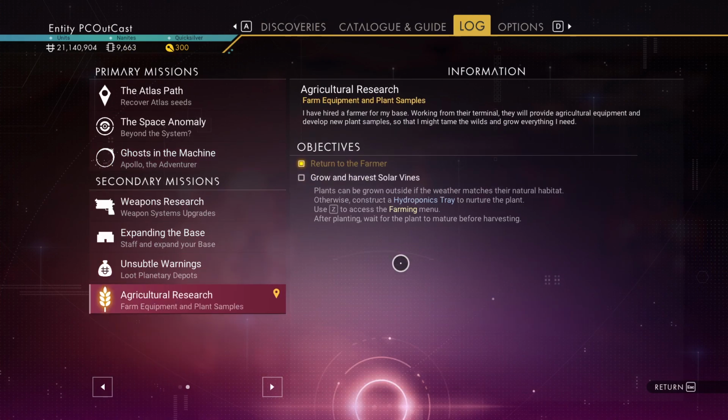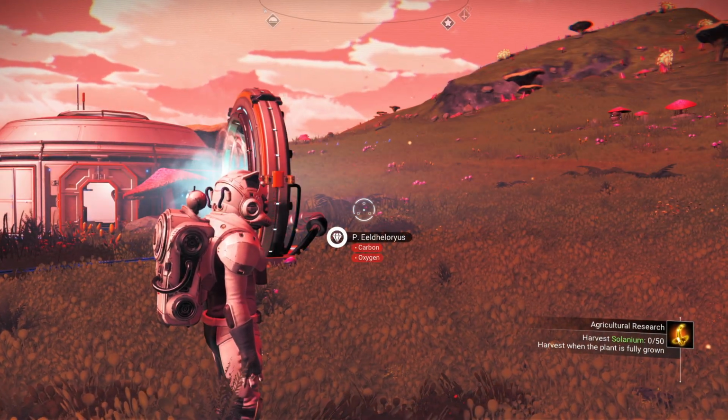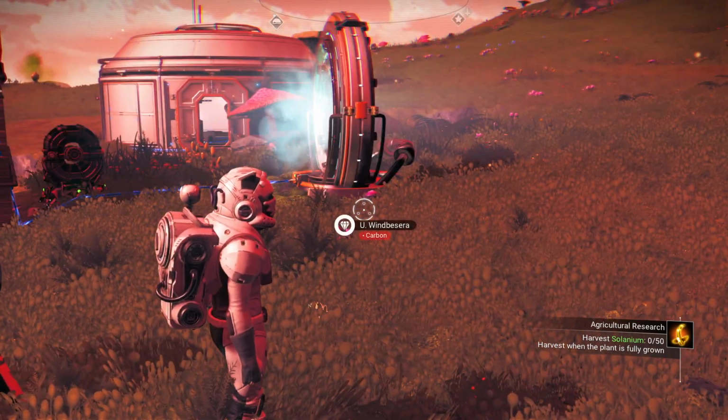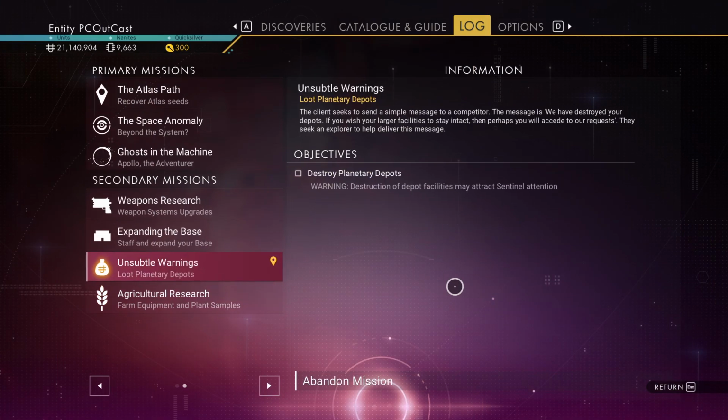So, agricultural thing is done. We have the solar vines. Harvest 50. Okay, well, that will grow, and it actually produces a fairly decent amount, so it won't be too long before that's ready to go.